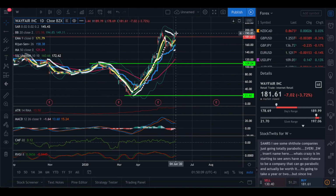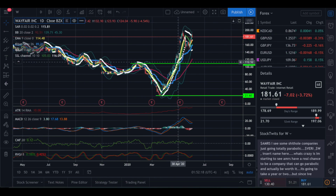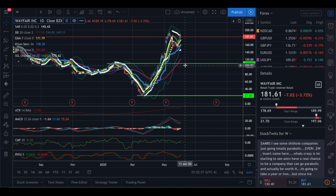So right now we're definitely looking bullish, right? We are making higher highs and higher lows, but we really haven't had a chance to pull back like a healthy bull trend does, which is definitely okay, because as long as we stay above those February highs of around $100 to $110, then that means we are bullish and will most likely continue trading higher. But as you guys can see, Wayfair is definitely a volatile stock and can move down fast and up even faster. So I think that's important to understand, because we are in quite uncertain times, right?